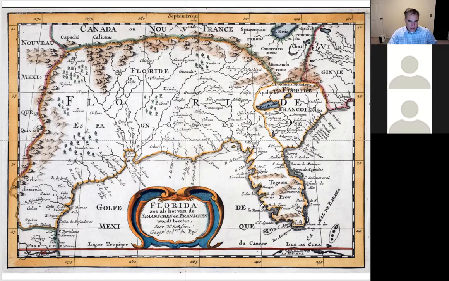But still look at Florida. The outline of Florida is still not very well known in 1705. There are mountain ranges in the interior, so nobody really understands what's going on in Florida. Florida is still occupied by the Spanish, and the area right here, you can probably see St. Augustine or S. Augustine, and that's really the Spanish hold on Florida.